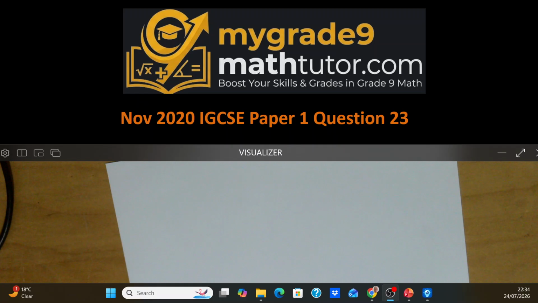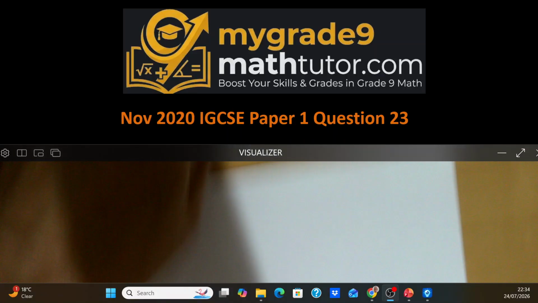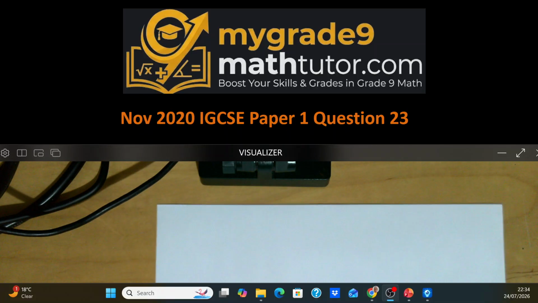This is IGCSE November 2020, Paper 1, question 23, which is a coordinate geometry problem. Hopefully you've had a go at the question and you're wondering what you've done wrong. You've looked at the mark scheme and you're not quite sure, so use this as a follow-up to help. Remember, I will do the question, then I'll work you through the other one. You will need to press pause at points, and then I'll ask you to go back to my website and find the questions for it, which will be 2 more so you can practice.